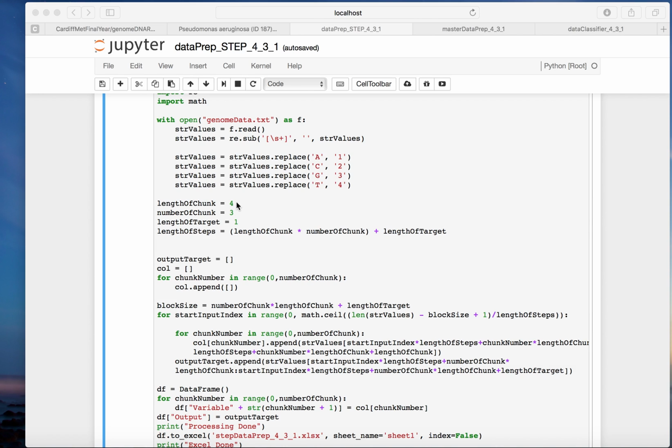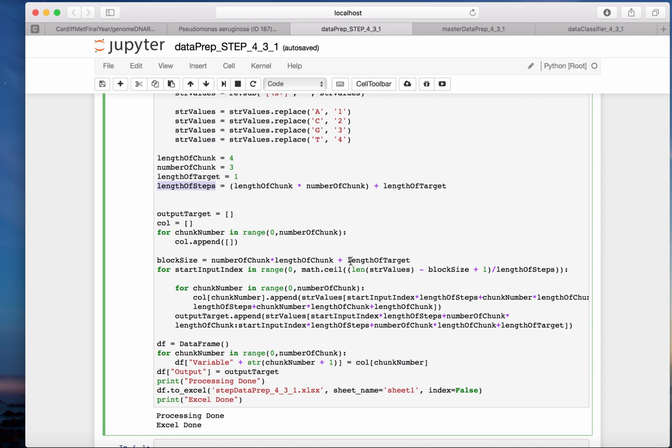In this case, for the whole of the project, we used one length of target, or a single character, and we used multiple different arrangements of these variables to try to find a pattern. And this variable is the length of steps. So for this method, which was data preparation method 1, or data split method 1, we took a single step along the string before taking a new variable. So in essence, we would use all of the characters again minus the first character of the last input, and do that repeatedly until the end of the file.